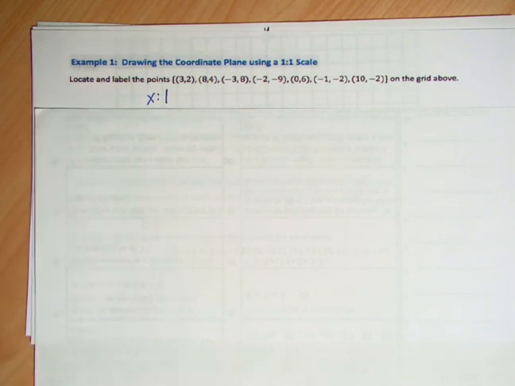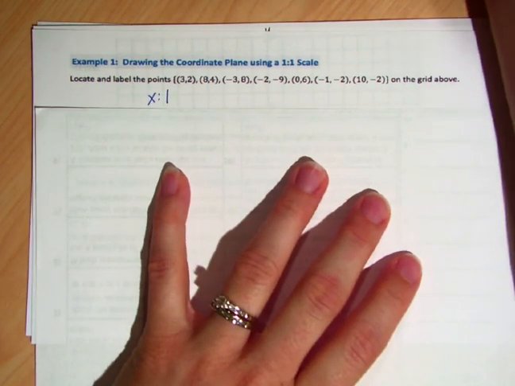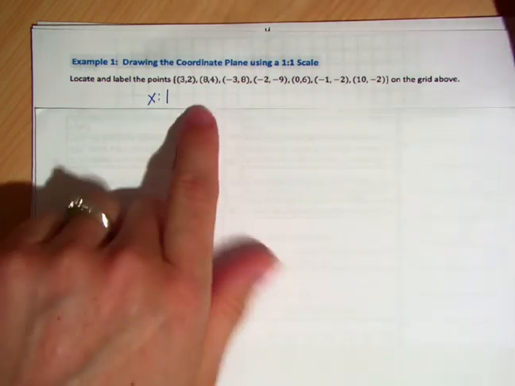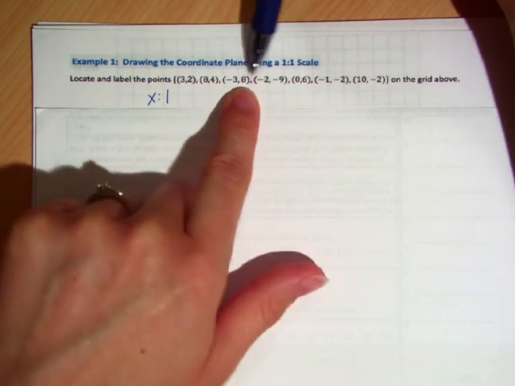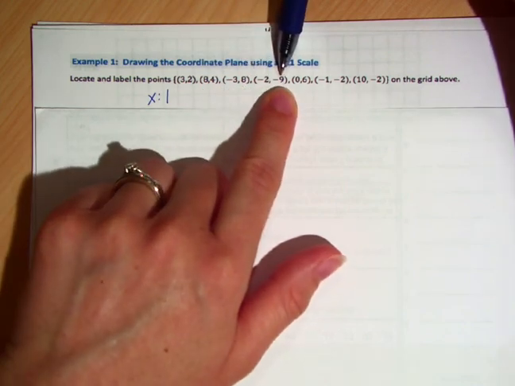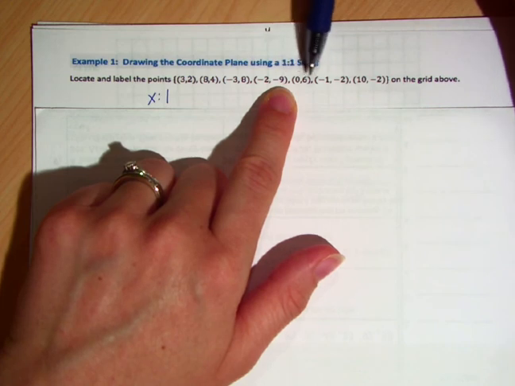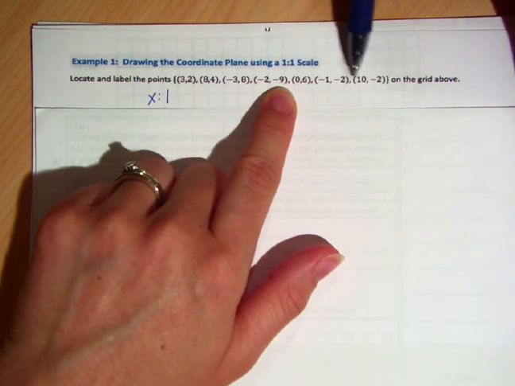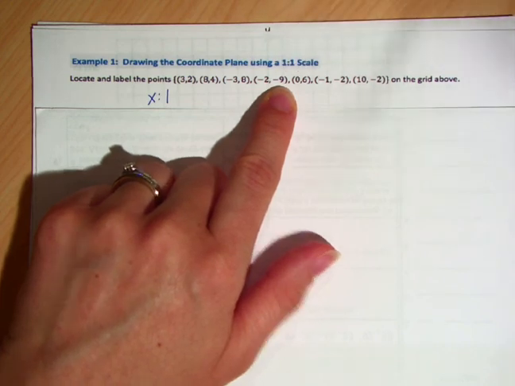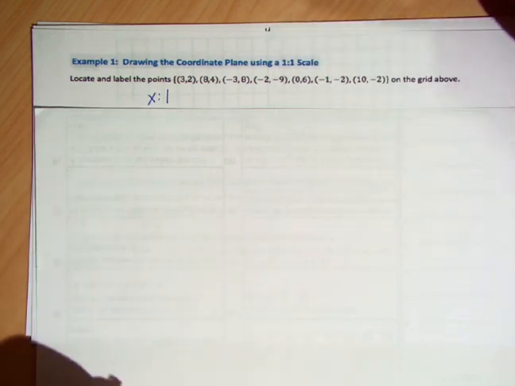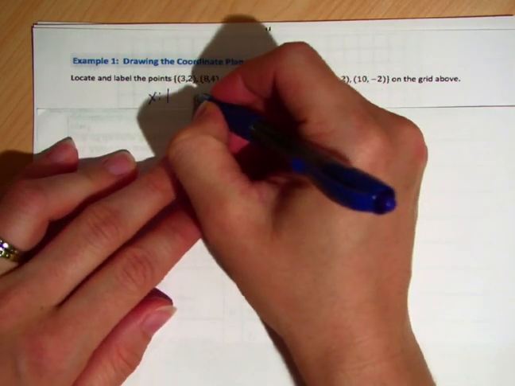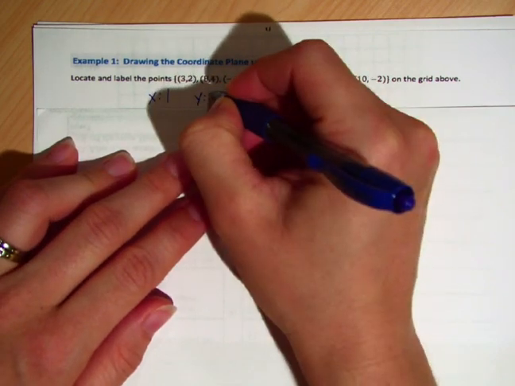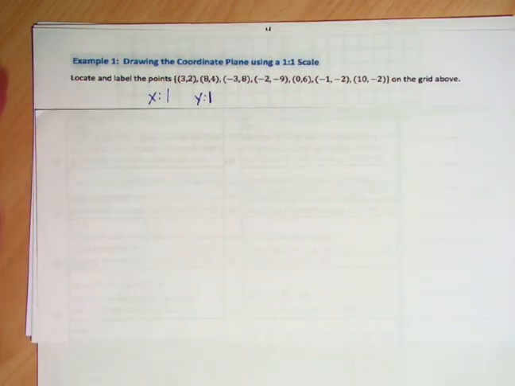Okay, now I need to look at the y-axis and I'm going to do the same thing. I'm going to find the smallest number and the largest number, the farthest distance away from 0. Okay, there's 2, there's a 4, ooh, an 8, ooh, a -9. That's 9 spaces away from 0, so we're going to need 9 spaces. What if we went ahead and went up to 10 like the other one? And so when we go on the vertical line, we just go from 10 to -10. Okay, so we're going to again count by ones. My grid is a 20 by 20. So I have 20 spaces.